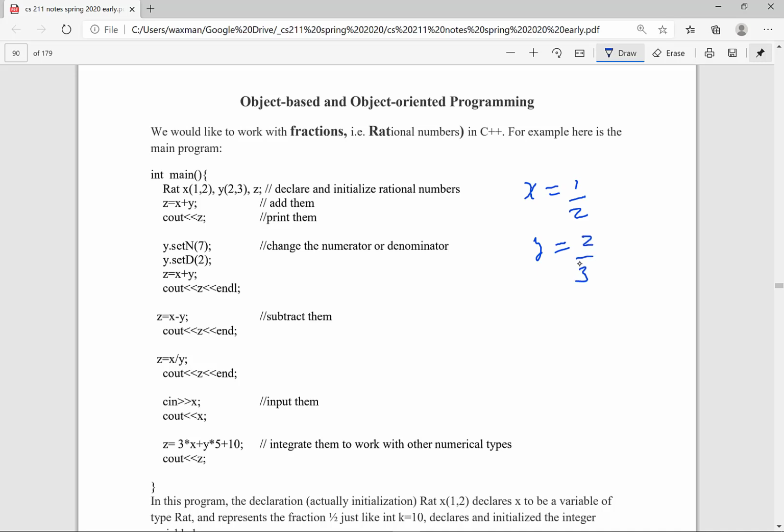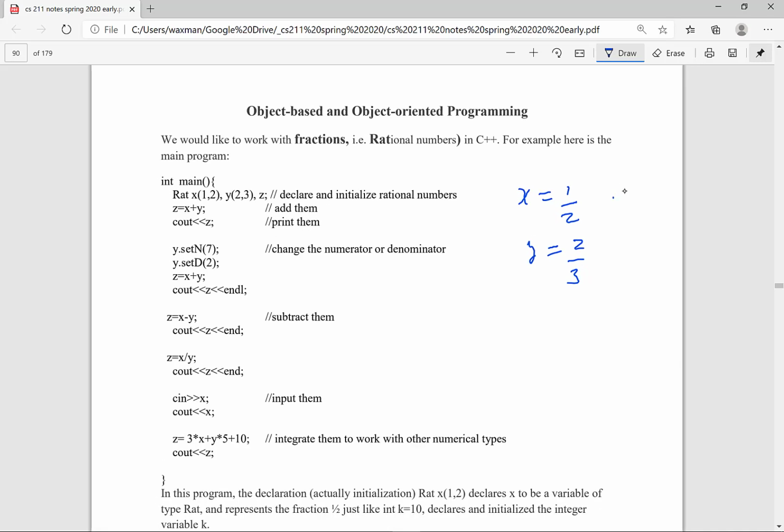So how do I do this in C++? How do I work with fractions directly in C++? I know that 1/2 is really 0.5, and 2/3, what is that? That's 0.666, all the way out there. But I don't want to do that. If I say 2/3 is 0.666, I don't get a very precise answer. I want to be able to deal with the fractions themselves and do the arithmetic with the fractions. So the question is, how do I do that in C++?